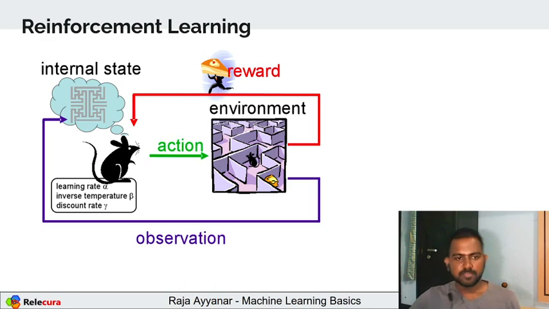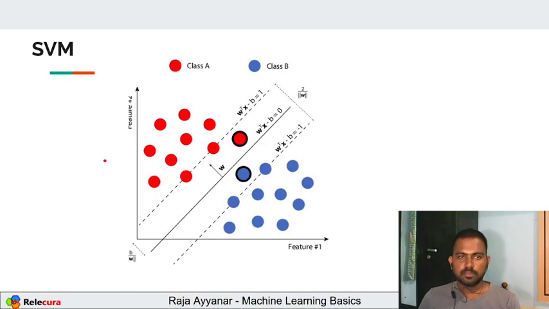So again, the same example. See, there is a rate, and at what rate it can go, what temperature. So these are the parameters. Based on that, it has to take the action, what or how fast it should run. Then once it succeeds, it will get the reward. Then it will most likely do the same. But if it fails, we'll penalize it. Then the observation will go. Then it has to take the other step. That's reinforcement learning.